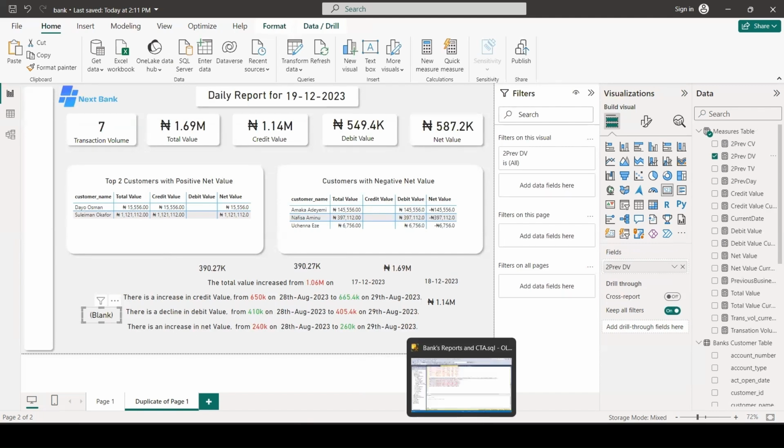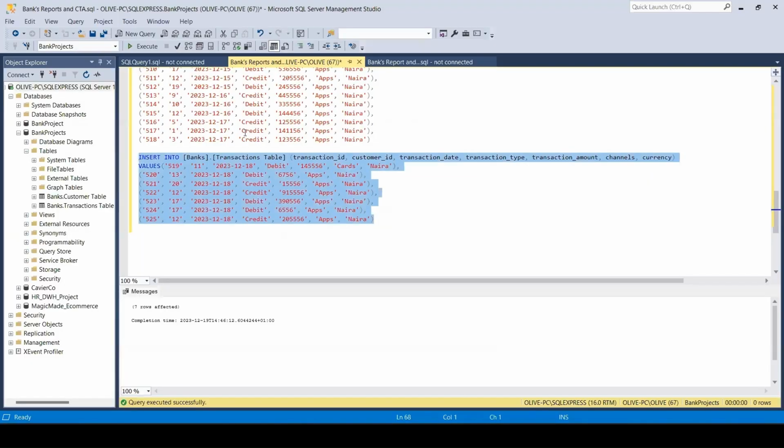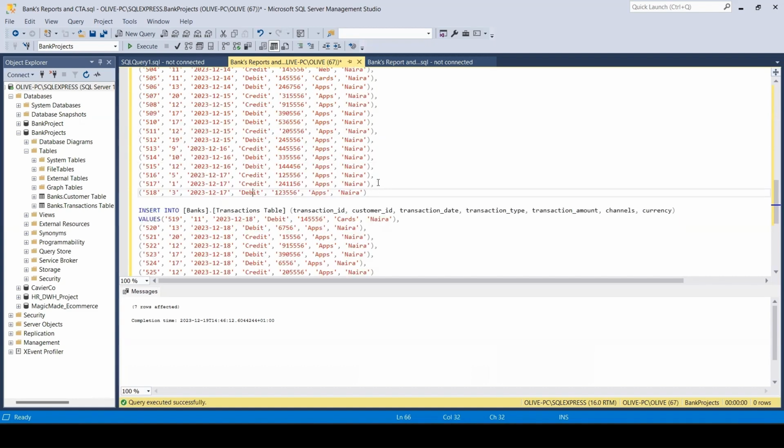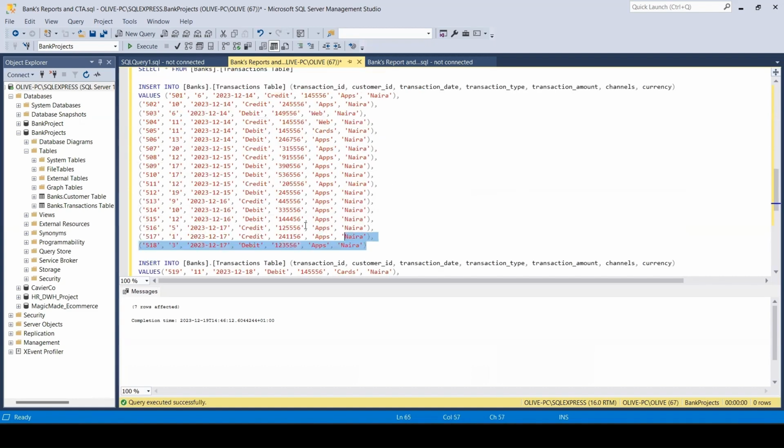So let's just switch things up a bit. This is the day on 17th. Let's make 1 credit value. Let's make this 2. And let us make this debit. Okay, let us run this and see.